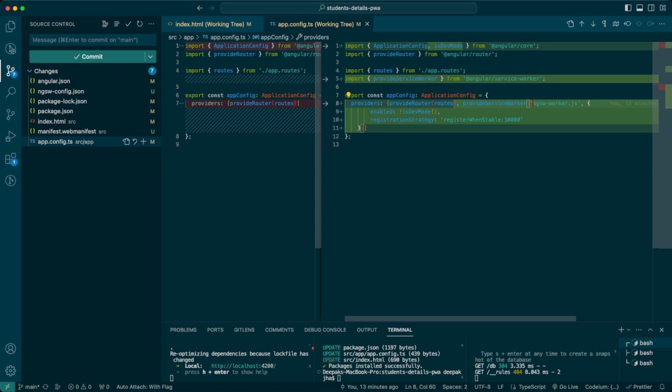So if you notice closely, this ng-sw-worker is not created. It's only the JSON files and one index.html file and a TS file. There is no other JS file which gets created, right? So in case of provided service worker, where this gets created and how does it work, we will see that in a little while. But before that, just try to understand that these are the 7 files which get created and 2 new files added when you ran the ng add PWA support for this particular application, right?